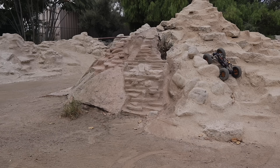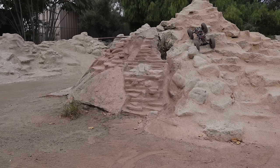So the 35 turn brushed is probably the best option for this guy, because this is a special occasion boy, right? It's crazy super capable. But if you break something, you might be out of luck. It will just go. It is ridiculous.